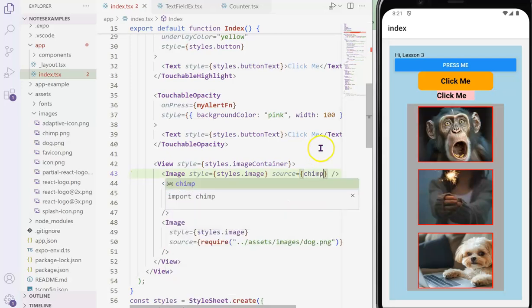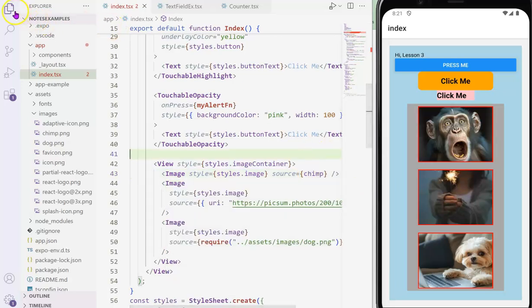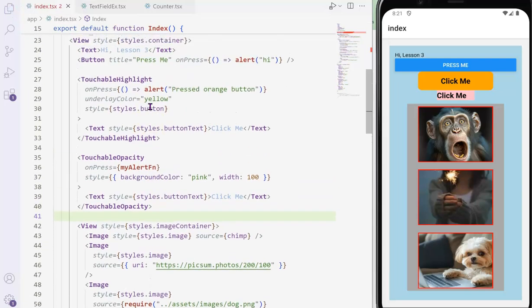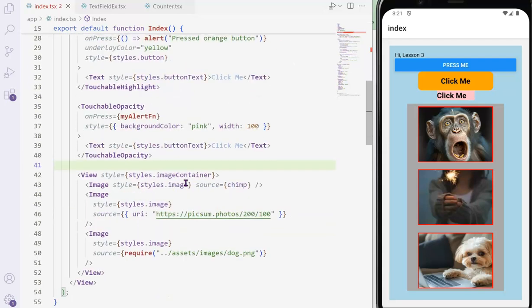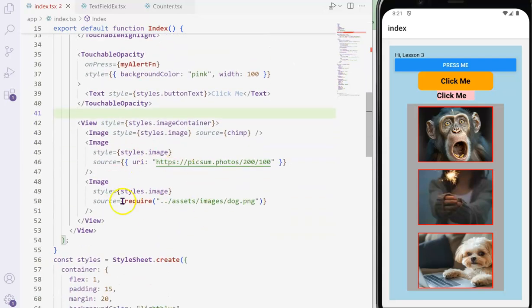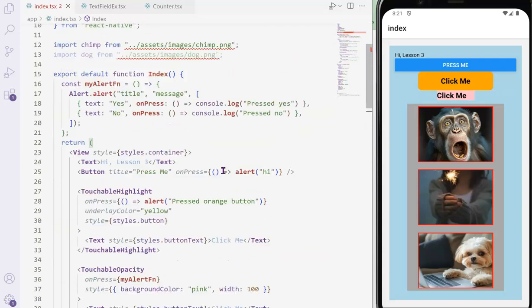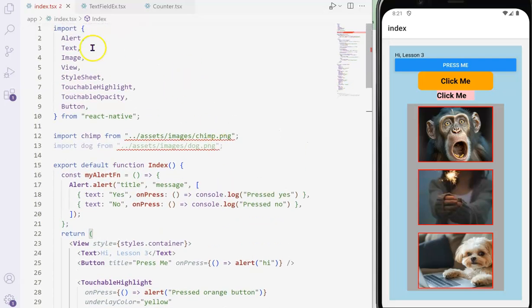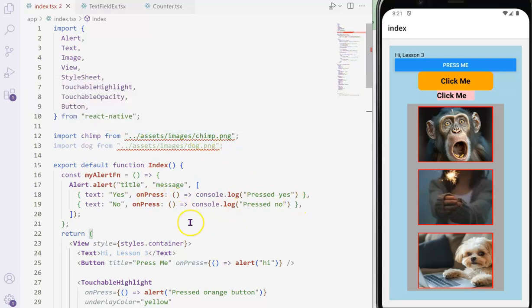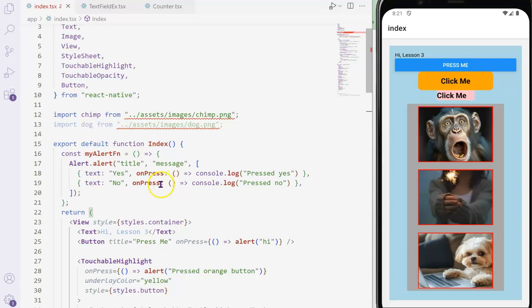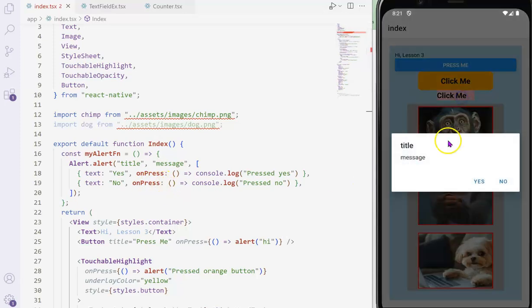So, all right, well, I hope this was helpful, learning how to work with not only the default button, but also both the different types of touchables and then the image tags. I didn't exactly show all of my imports as they were happening because I had some of them pre-ready, but these are our imports that we used. We had a special function that we created so that our alert could have more options. And so that's where we saw this right here with the different options.